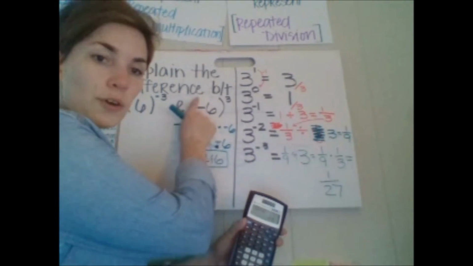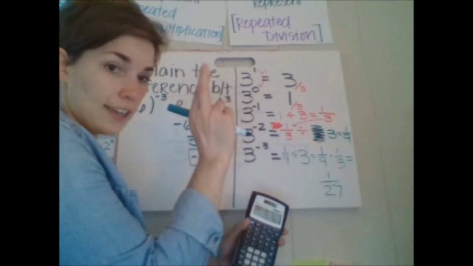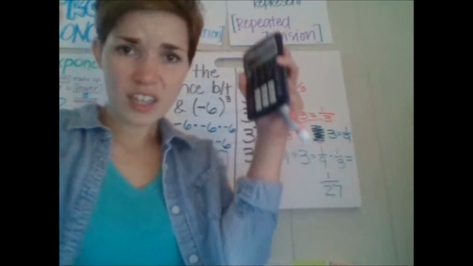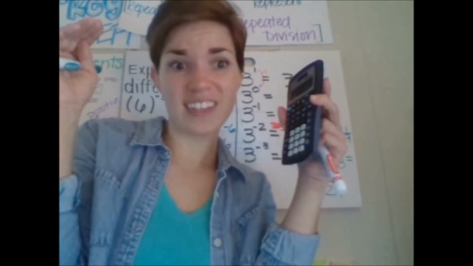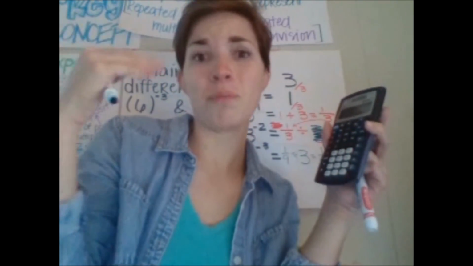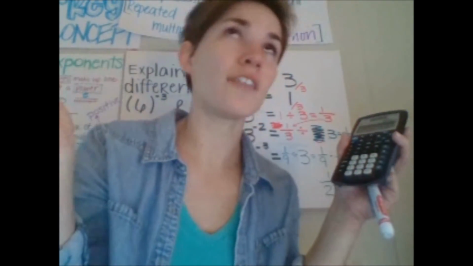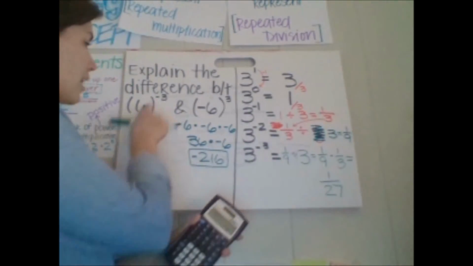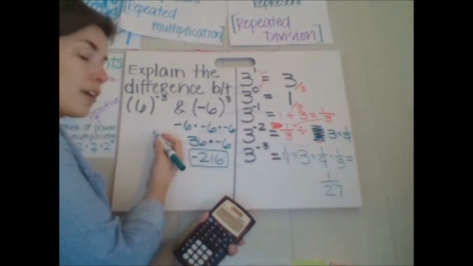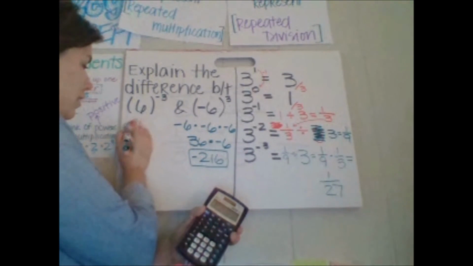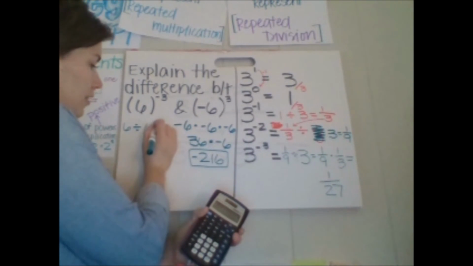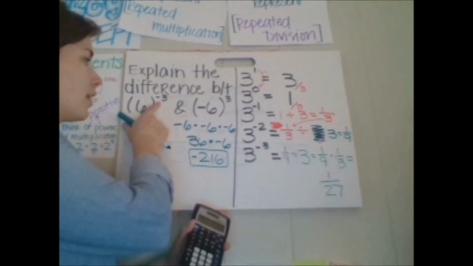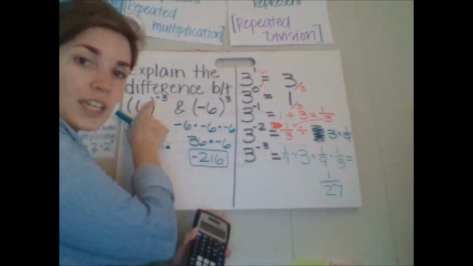Negative 6 to the third power. Remember, negative and 6 are super attached. They're sitting inside of a grouping symbol. They're excluded. They're like, this is our little space, okay? Negative and 6, we're just going to hang out in here. You can apply yourself to both of us, but not just one. You have to talk to both of us. Okay, so here we've got 6 raised to the negative third power. So we can write that as 6 divided by 6 divided by 6. Okay? This negative up here tells us repeated division.